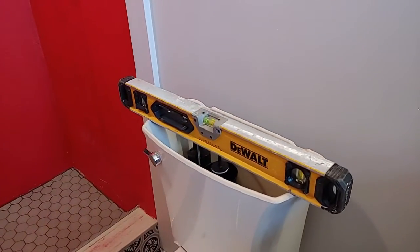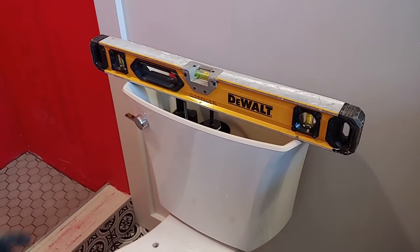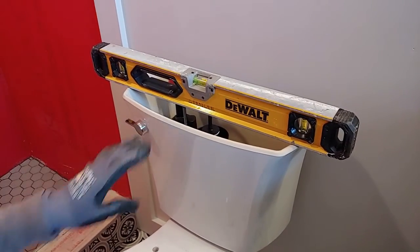So we're going to go ahead and start tightening them down. Once again, we don't want to over tighten them, so we're putting stress on the porcelain, but you also want the tank to be level.